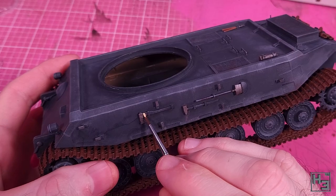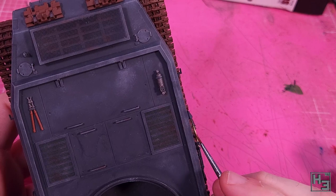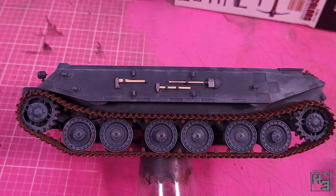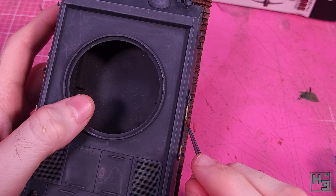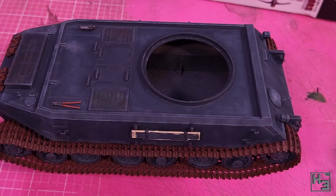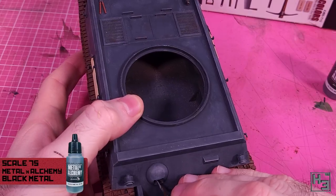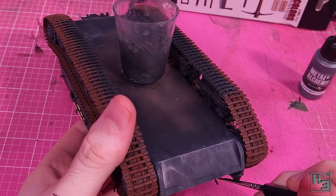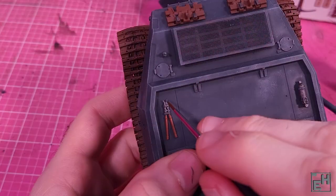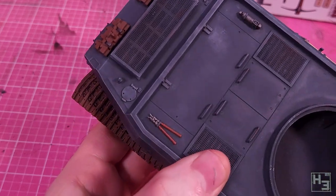For the other tool handles I used New Wood, figuring they would be new tools because it's a new tank. I can't forget the gun cleaning rods — I thought about doing them in a slightly darker colour, but then I didn't. I used a smaller brush to paint along the edges first, then filled in the remaining bigger area with a larger brush. Next I used Scale 75 Black Metal and painted the machine guns — both the hull-mounted one and the turret-mounted one. I also put a little bit of this on the business end of the wire cutters, because it's a bit brighter and more shiny than the gun metal, and I thought it would add a tiny bit of interest.